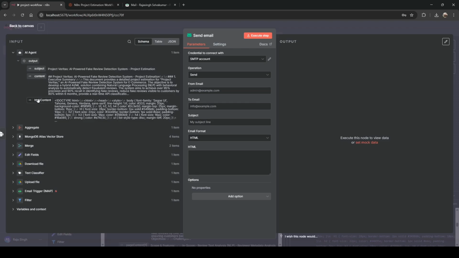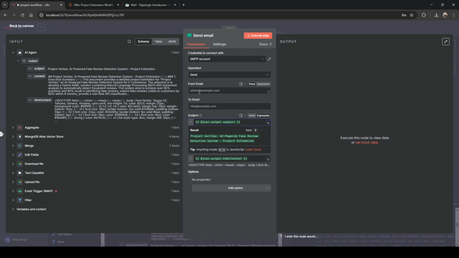I am using the HTML content and dragging it into the HTML part, and for the subject I am dragging the subject from the input and pointing it here. From email is my email, Selvakumar at notebooks.com.